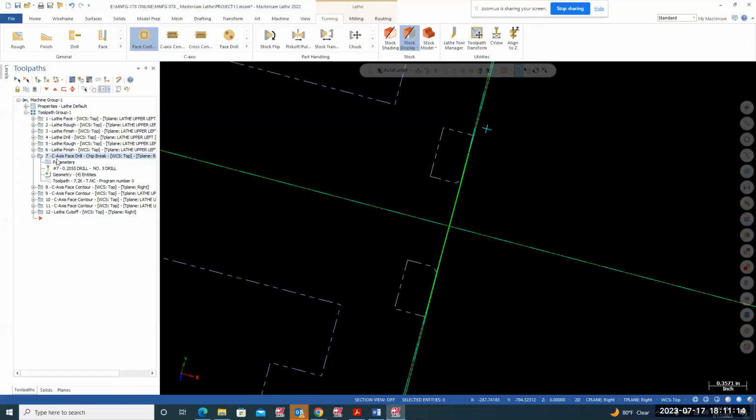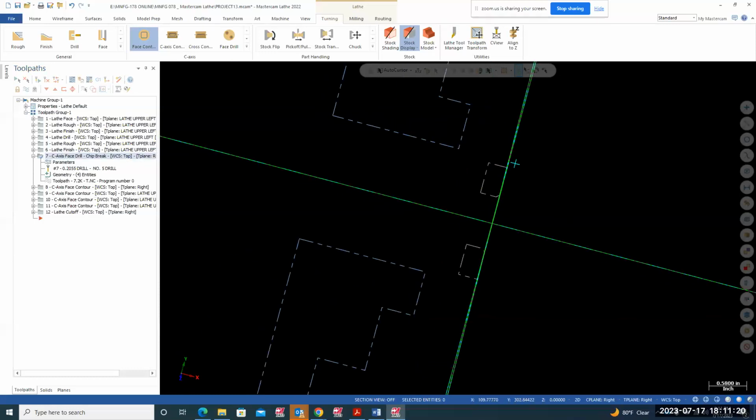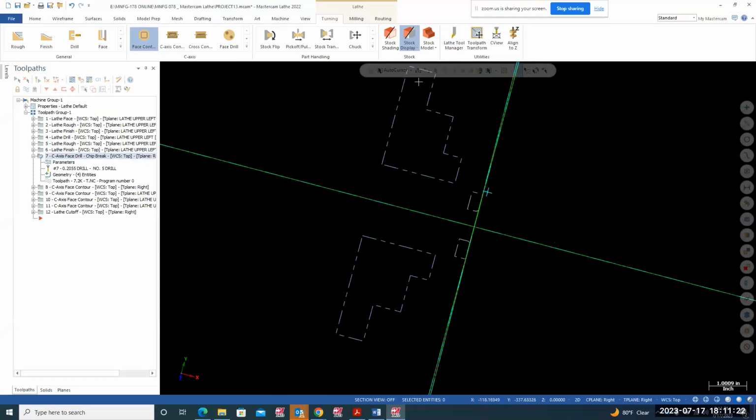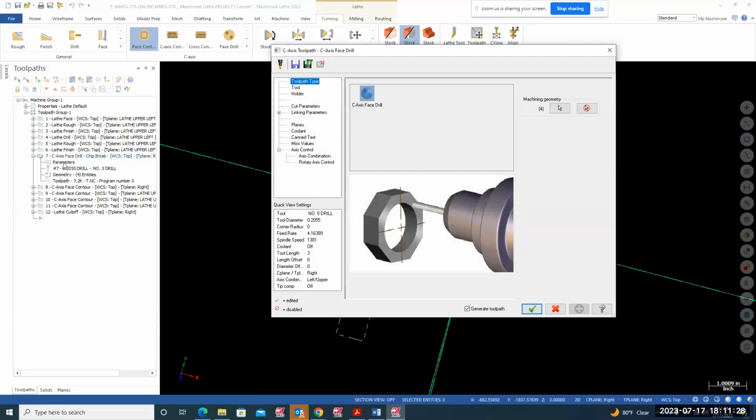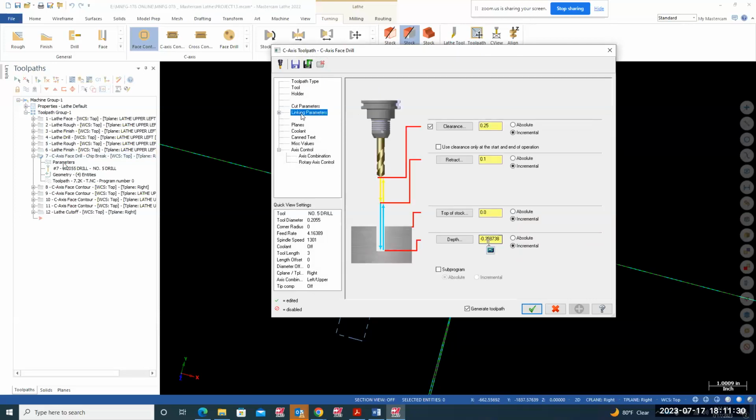So on drill, like I said, I'm using just a 205 drill. If you guys want to add a center drill here, you can add center drill. So we have drawn this part on Z0, and the depth we are compensating in the parameters under linking parameters. Look at that, that's my depth right here. So you can go 358, you can go 400,000, because our part thickness is only 297.